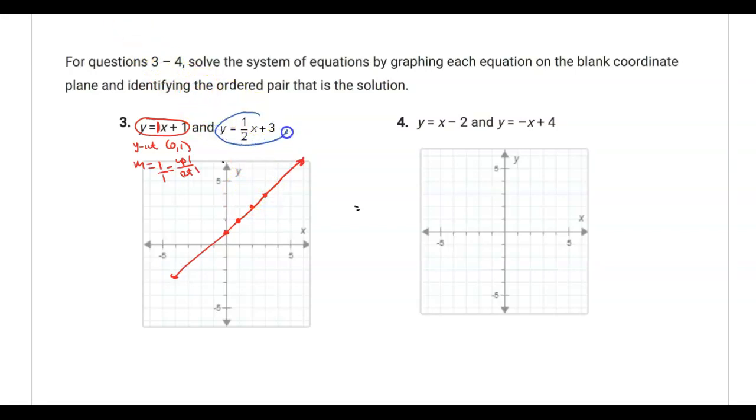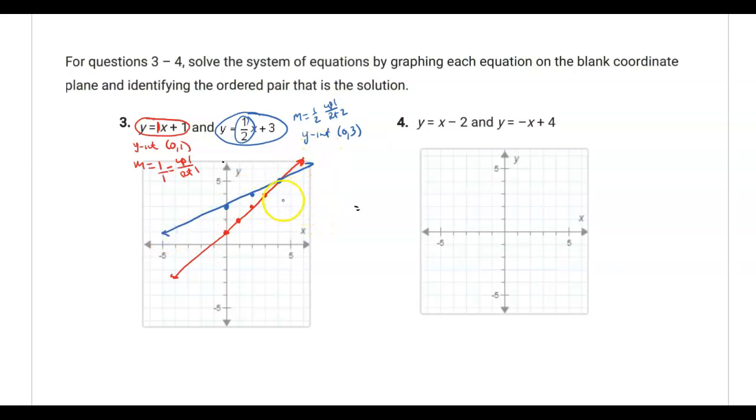The next line I'm going to draw is this line here, where my slope is 1/2, the number in front of x, right, which tells me to go up 1, right 2, and then my y-intercept is (0, 3). So I'm going to plot (0, 3), and then this tells me to go up 1 over 2, up 1 over 2 again, and I'm going to graph this line. So that last chapter comes into play here.